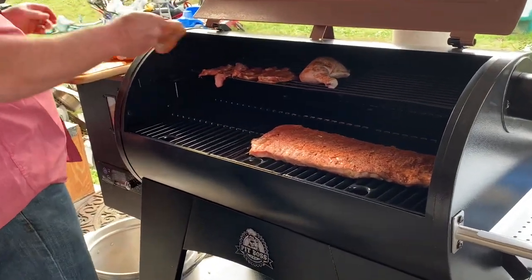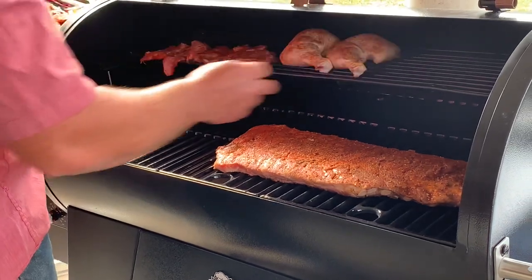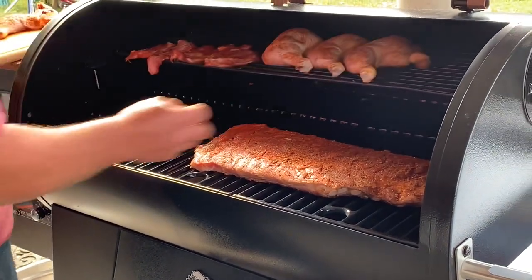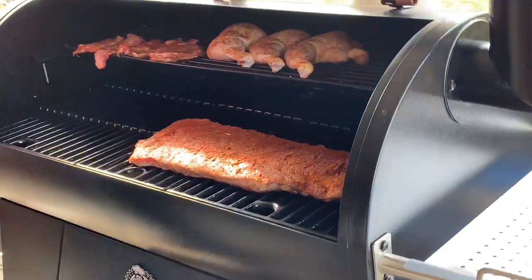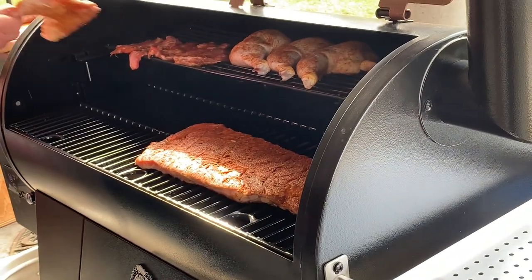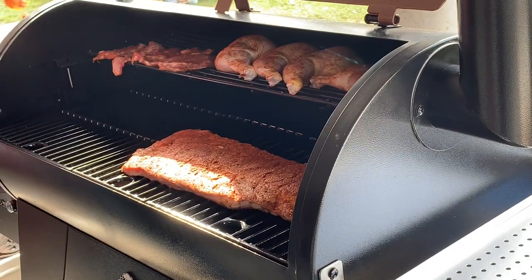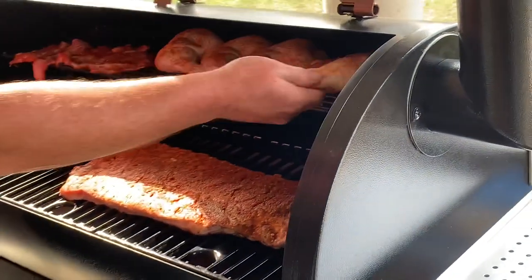Y'all, he did season both sides of the chicken leg quarters, and here he is placing them on our grill. And we also have a slab of ribs up there, and y'all, I missed that. I did not get to catch him seasoning that or putting that on the grill or anything, so I'm sorry about that, y'all. He works fast, and if I don't catch him, I miss it. But I did catch him doing the chicken, so here you all go.